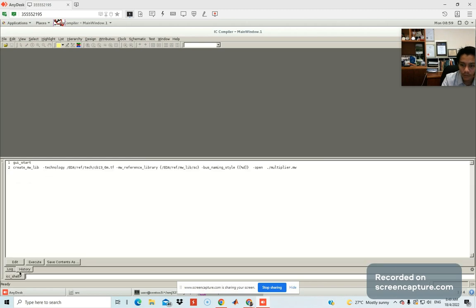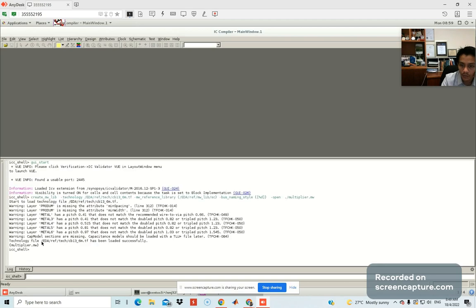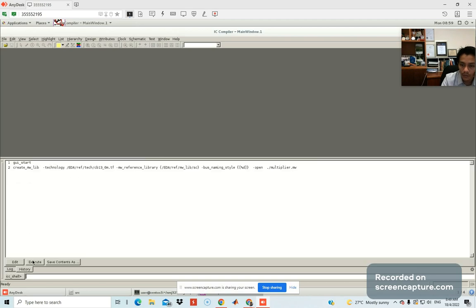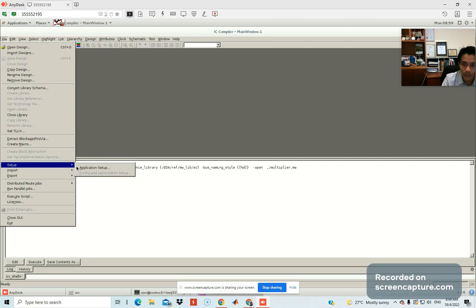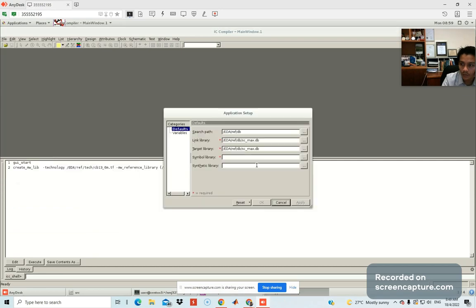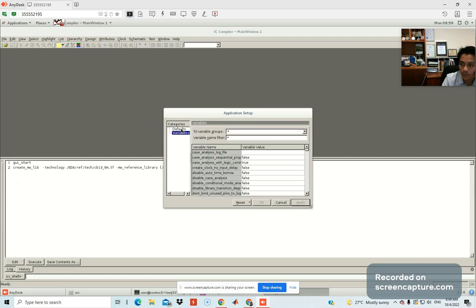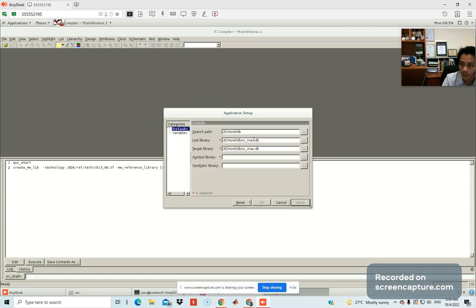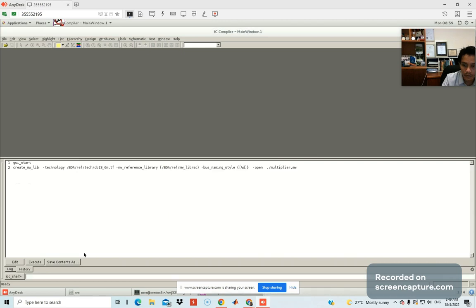Okay, you can even go back and check to make sure that it's okay, because we see in this history only 2 lines, but we did the third step. So to double check, you go to the same setup. Okay, so it's already here, which means that is set up for you. No need to change the variable. Okay, so it's okay.